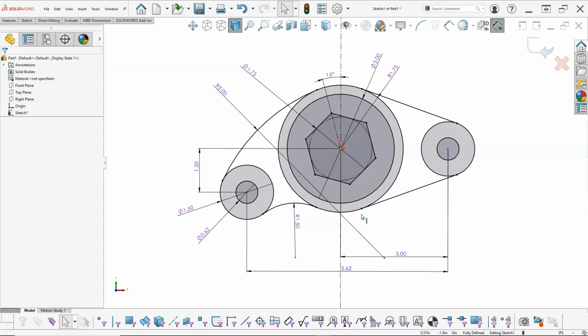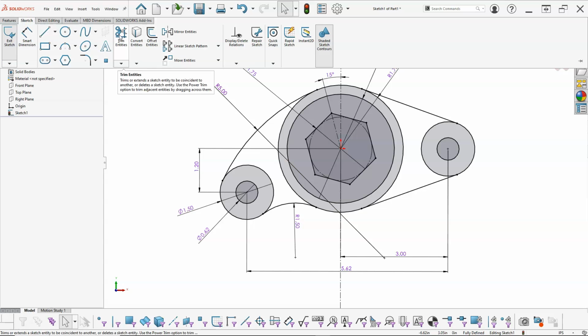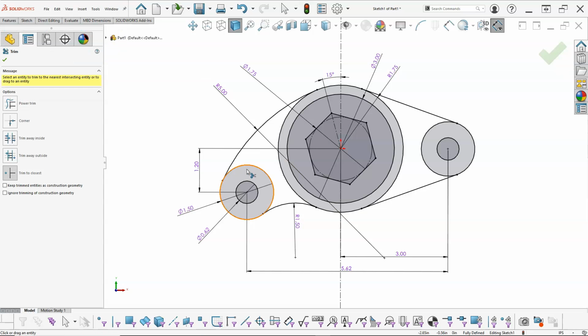And normally this would be where I would go ahead and start extruding out. I don't really care about the contours, regions. I will build those into my models and probably share this sketch in a couple of different ways. But this gives me a single point for all of the geometry, and since we're just sketching this and we want to make it a little bit closer to the drawing, I don't usually trim, but in this case we will come up to trim entities, and I prefer trim to closest.